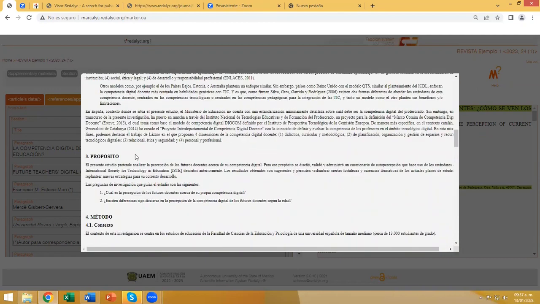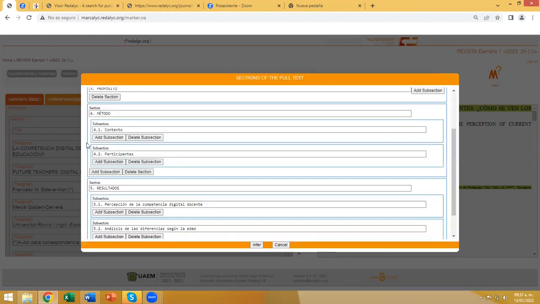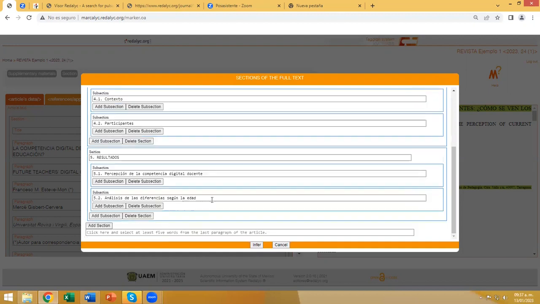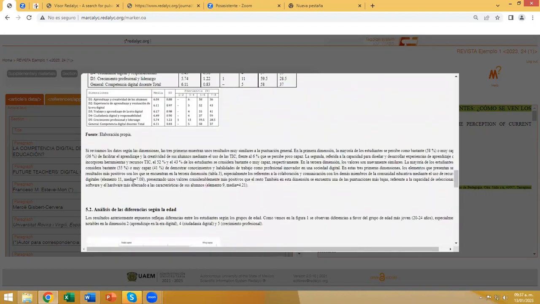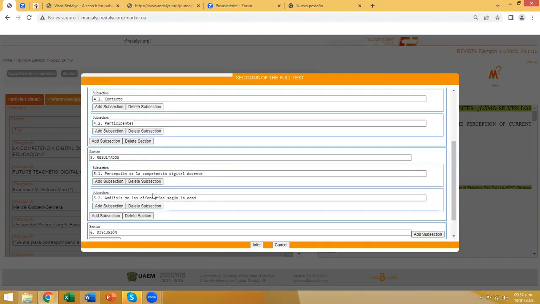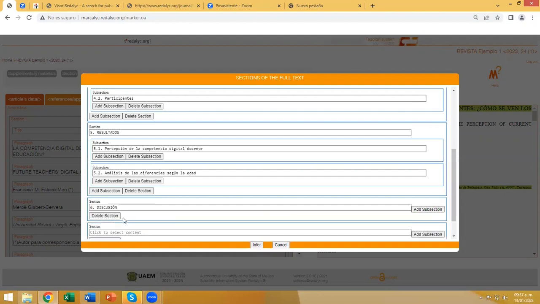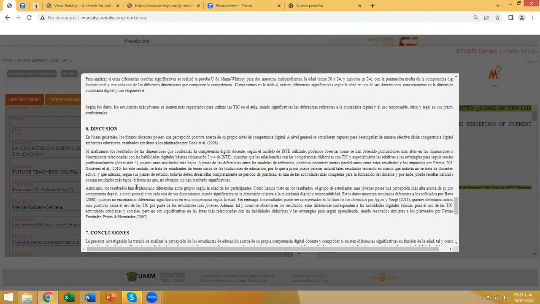Another subsection will be 5.2. And in the next section number 6. And the last section, that is section number 7.